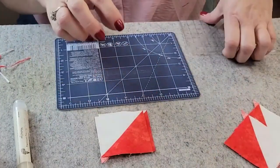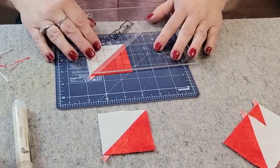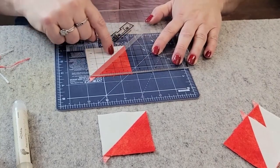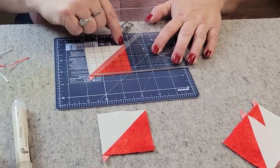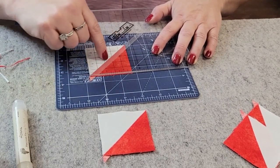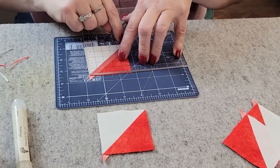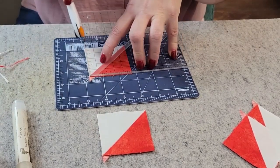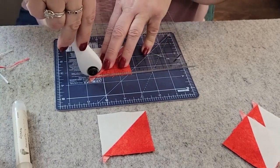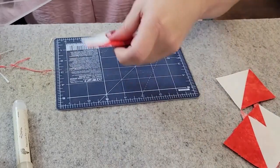So then I just flip my ruler so that my gutters go in the right direction, and then line it up on 2.5. I already have my bias here. And the important thing about having your bias line right on the center seam is if you're off at all, these intersection points are not going to be in the corners and your square is going to be wonky. Goodness, we don't want any wonky squares. Not if we can help it.